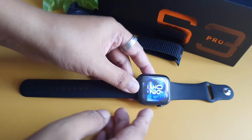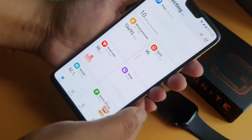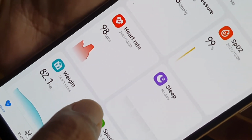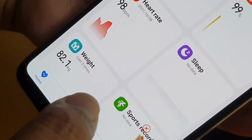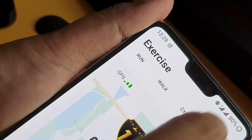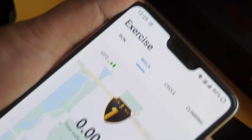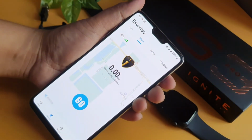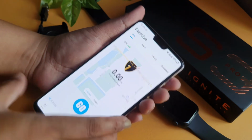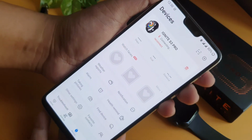The screen of this smartwatch is 1.7 inch. Here you find all metal. Here is one round crown dial with an accent in red color. Looks very good. And one small button over here. This is the multifunction button used for the smartwatch. And this is the silicone strap, and another strap is provided inside the box. This one, nylon strap, and this is the charging dock.